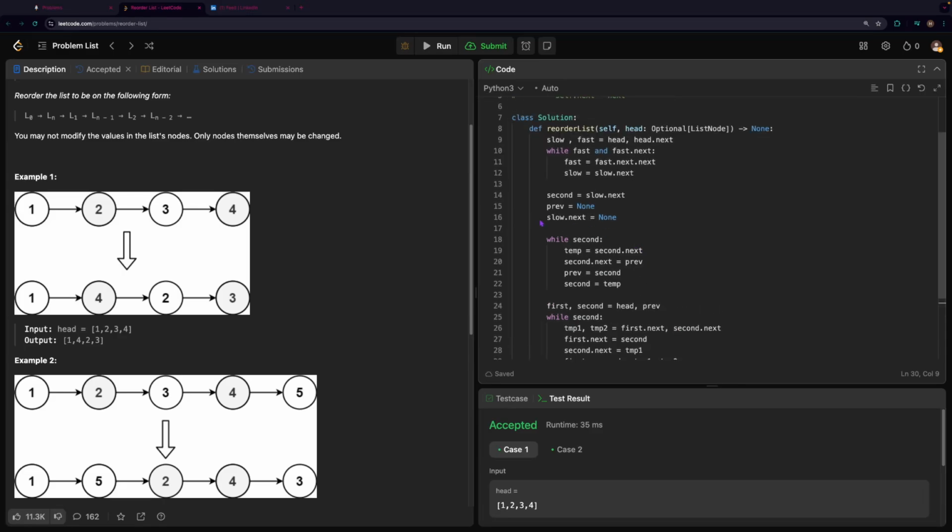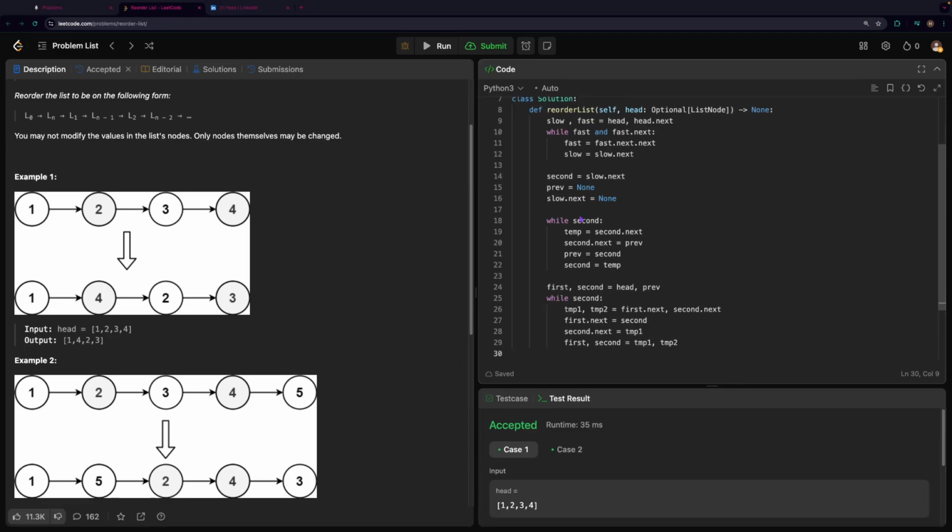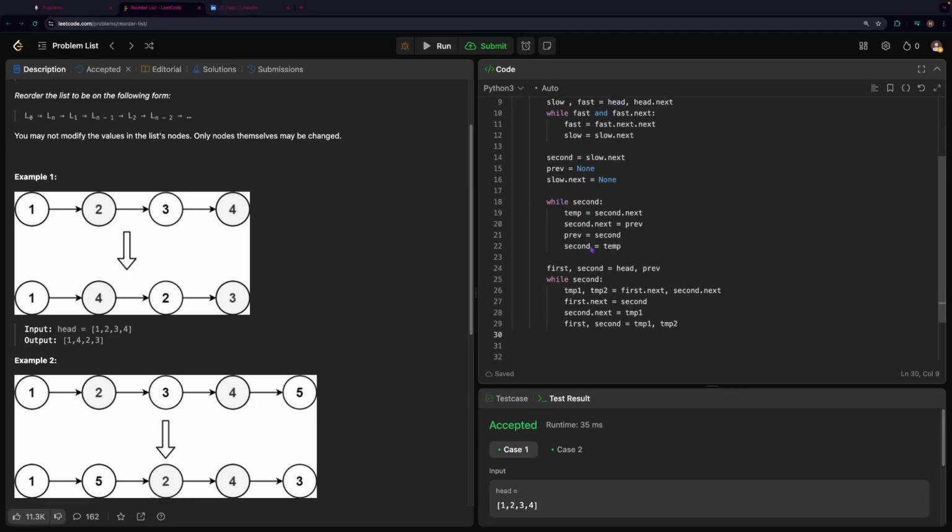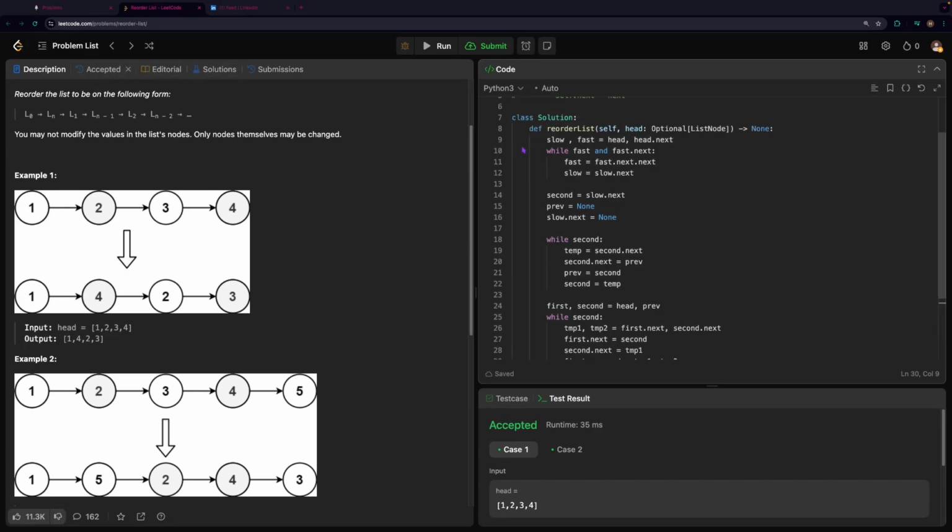Now, one thing I want to note is when I actually solved this myself, I didn't use this fast and slow pointer technique. I solved this in linear time, but my space complexity was also linear instead of constant. And the reason why is the way I solved this was I just stuck all the elements in the linked list into an array.